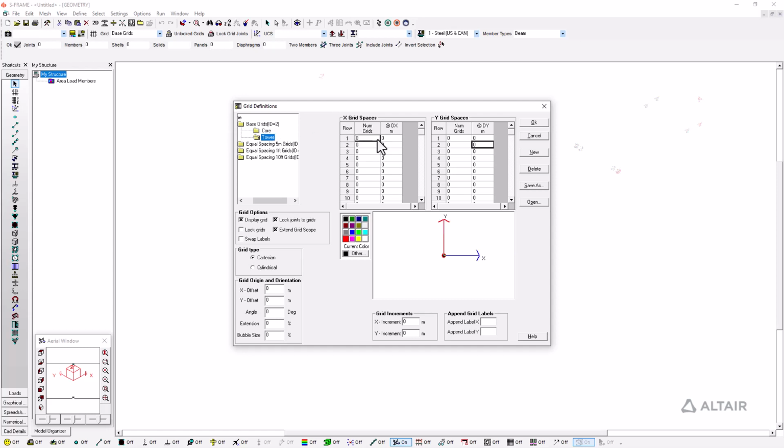And we're going to use 5 meter spacing because we're going to have a reinforced concrete tower. It's going to have a reinforced concrete slab and reinforced concrete columns. And we're going to use a grid line at x equals 0, and then we're going to have another 8 grid lines at 5 meter spacing. On the y side, we'll have one at 0 and 6 grid lines at 5 meter spacing.